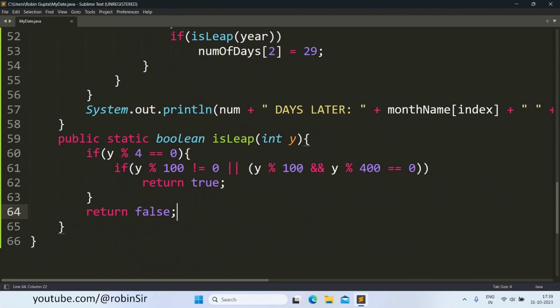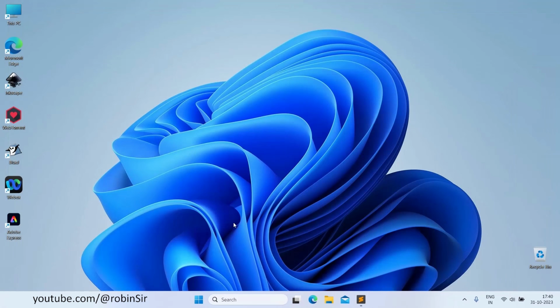So one correction we have to do here, it will be equal 0 over here because we are comparing and it should evaluate to Boolean value, yes. So let's save it and now check the output.